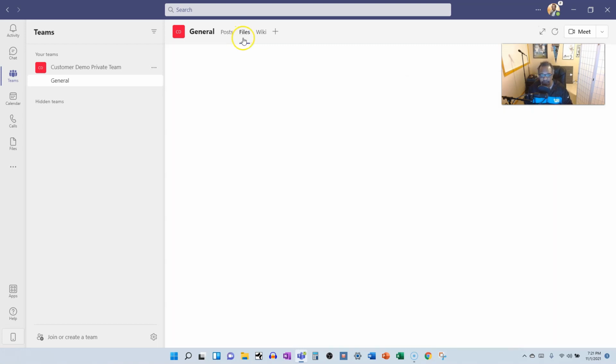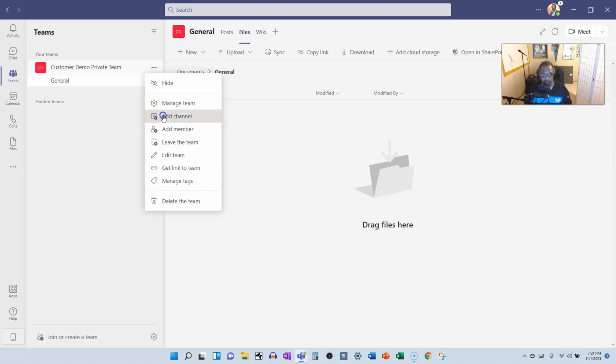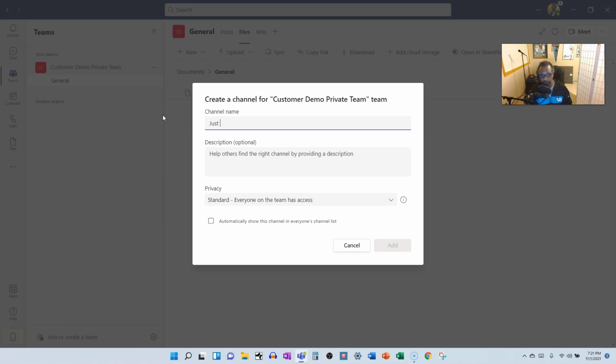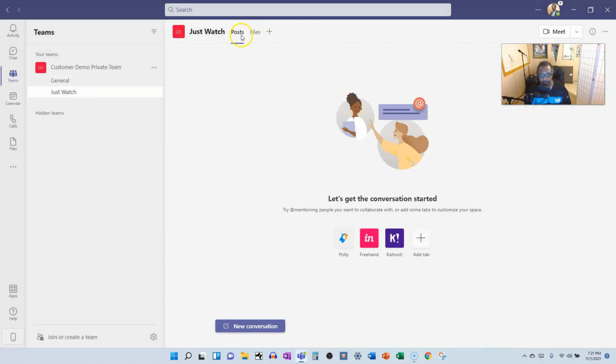But you might be wondering, okay, so great, there's the Microsoft team. I get it. It's this landing space and I can do everything here and we can chat and we can even build different channels to separate things. Well, one thing to know about the Microsoft team is every time you build a channel, you get a new folder in SharePoint. Yes. You don't believe me? Just watch. So we're going to add a channel. It's going to do its thing. And we have a separate channel now with a separate discussion, separate conversation, and separate group of files.